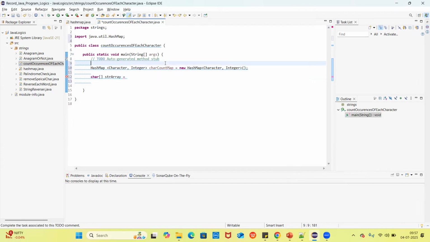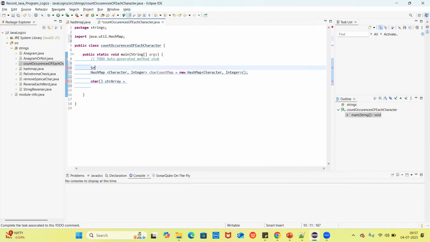So how can we convert the input? I will declare one input string, automation, and call input string dot toCharArray. Now this is a character array.